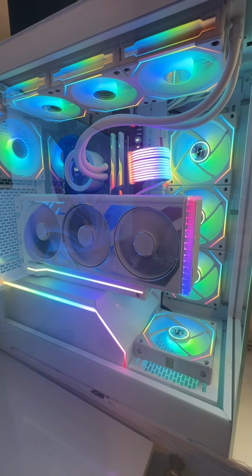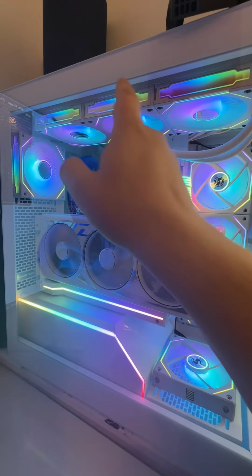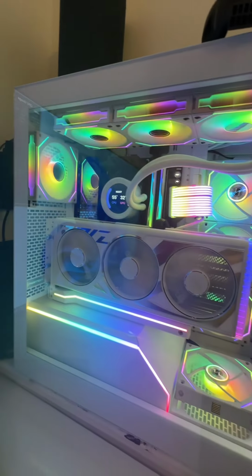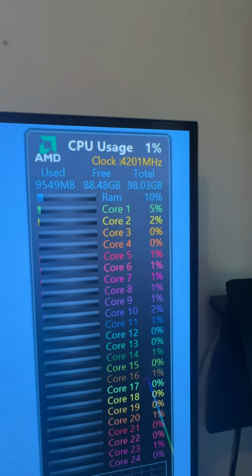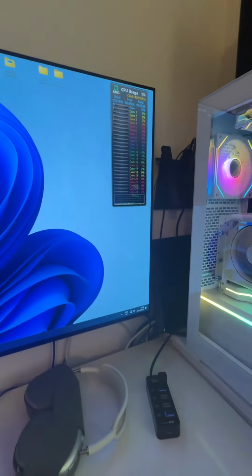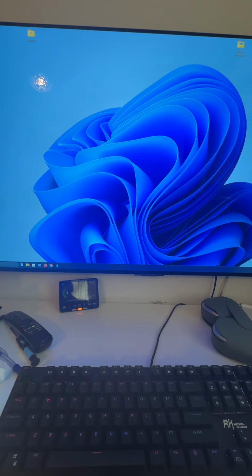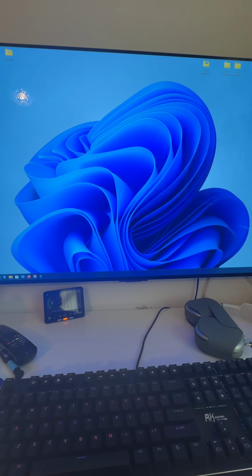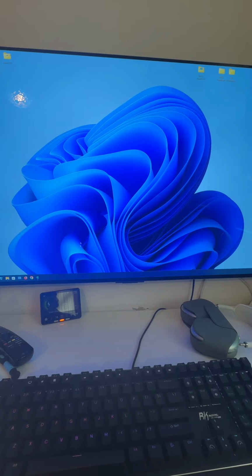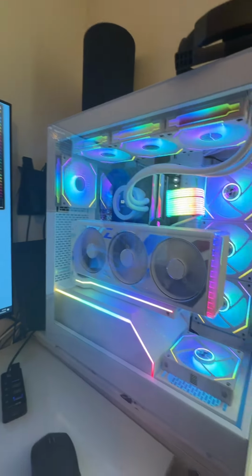Yeah, so as you can see, 1, 2, 3, 4 is intake, 1, 2, 3, 4 fans is outtake. I already did all the memory tweaks, all benchmarks, everything works fine. Precision Boost Overdrive is on for this 7950X3D.